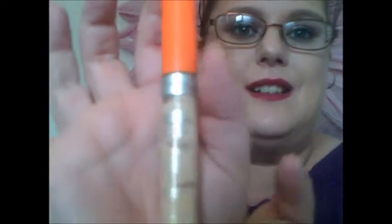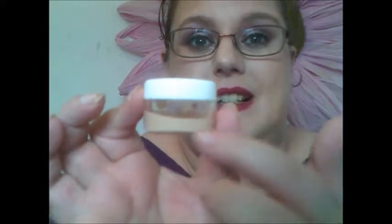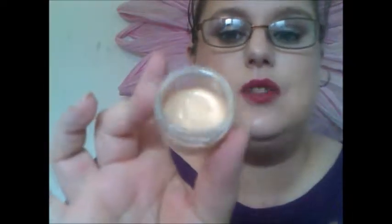So this is what it looks like to buy, and it is the Rimmel Wake Me Up Anti-Fatigue Effect and Radiant Glow Concealer, in the shade Ivory, but I was struggling to get any more out of the tube. I've actually removed the stopper in this one to try and get more out, but I was really struggling, and I like quick and ease when I'm putting on my makeup, so I depotted it and actually found I got quite a lot out of it. This little tub is half full and it's about the size of my hand, and there's still quite a lot left in here. So I always say to people, try and depot as much as you can, and you will find that actually you've got more left than you think you do.